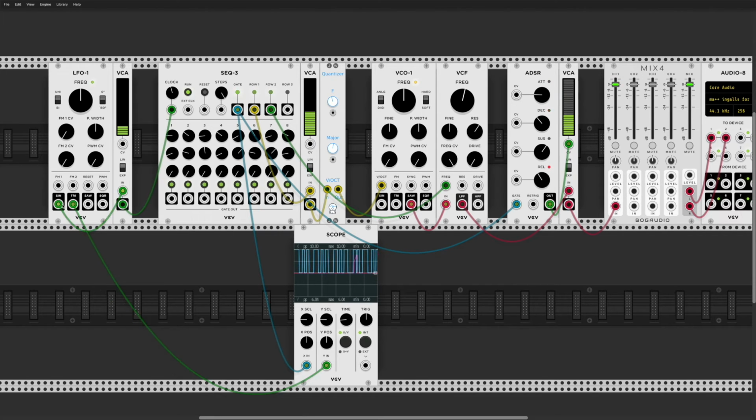In fact, let's use triangle wave. Slow that down a bit. So we can hear that change as the triangle wave gets to a higher voltage. The gates start to speed up. And as it comes down to a lower voltage, they slow back down.